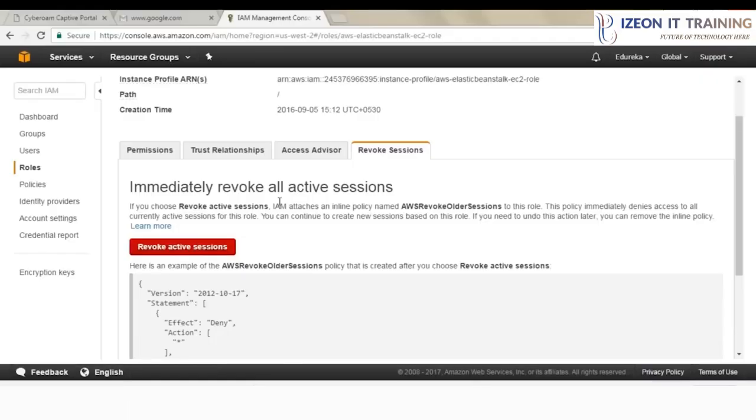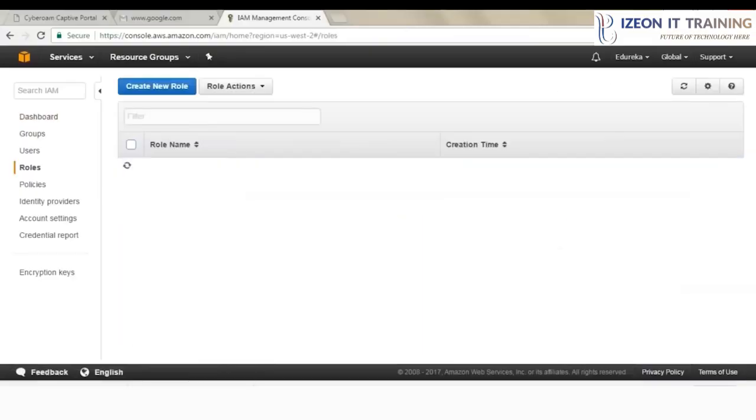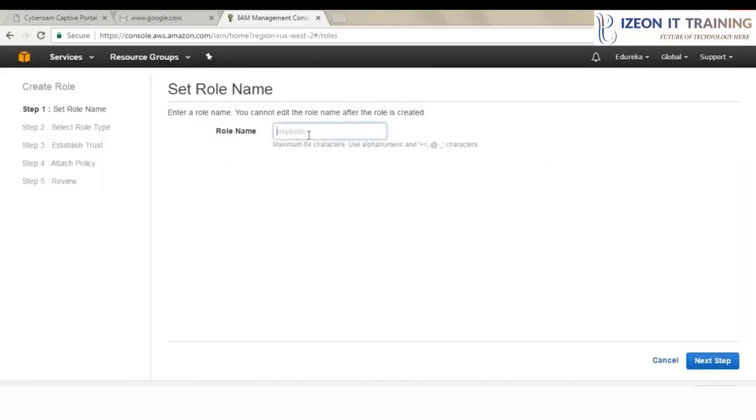Now one more thing that you can do over here is you'll go back to your dashboards, go to roles. Now like I told you guys, you can actually create a role for a person who will be able to access restricted things on your AWS account, right? So let me quickly show you how you can do that. You'll click on create new role and you'll give your role some name. So let's give it hello over here, right?